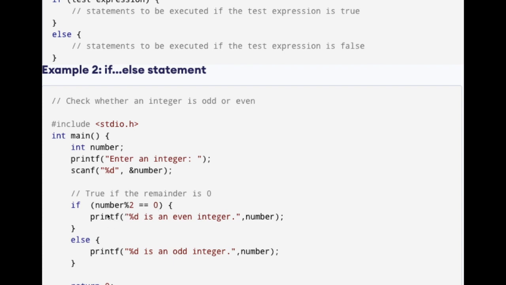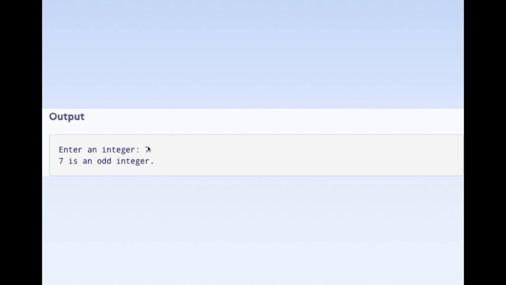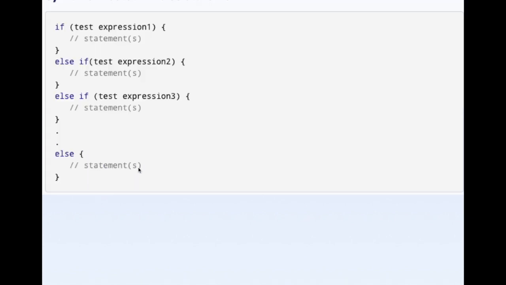No. Skip this and go to the else. Printf says 7 is odd, and you continue. There are no statements here, so the program ends. So: enter an integer, 7. 7 is an odd integer, and this was the body of else.